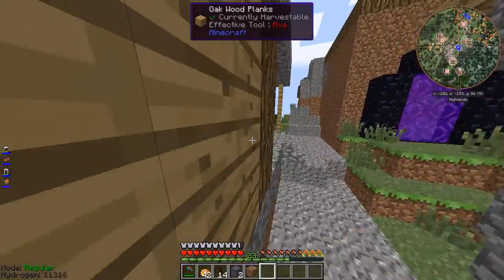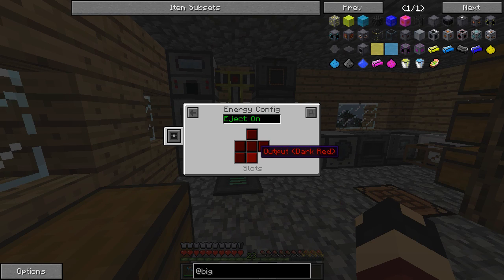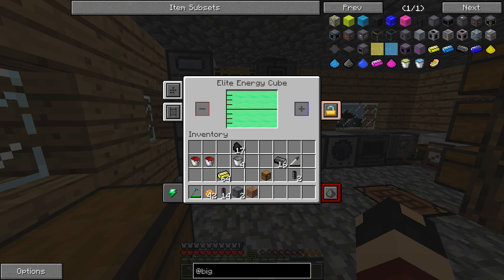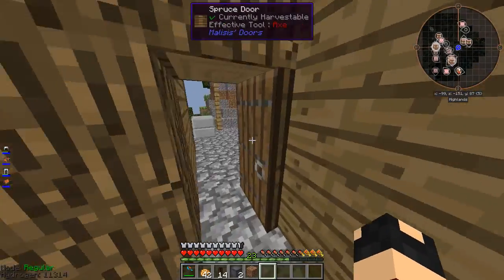Heck, even the power cube in here should be getting power. Are you getting power? Are you not accepting? Output. Let's input from the bottom. Then you, wait, I don't think that was the bottom one. Hold on. That should be the bottom one. And then we'll output on that side. Now you should be getting it. I don't know why you're getting energy.